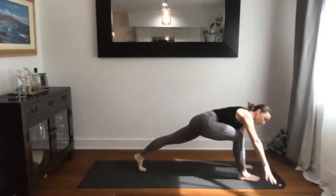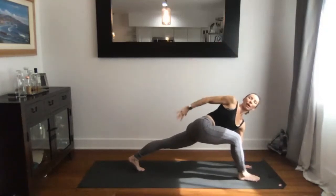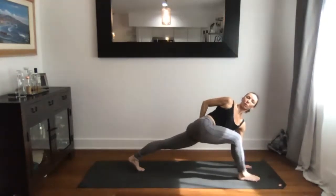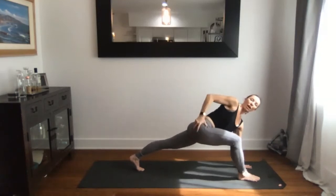Square your feet, come into your twist here. If it feels okay, maybe bring the right hand behind the back in a half wrap, rolling the shoulder open. Notice if this left hip is dipping down. See if you can lift the hip up, pull the feet toward each other, hug the right hip back.